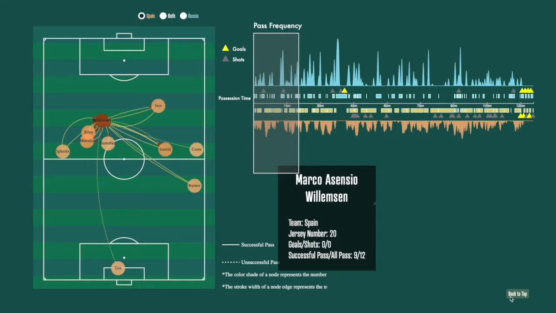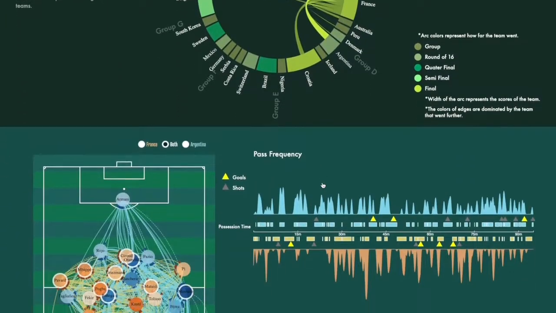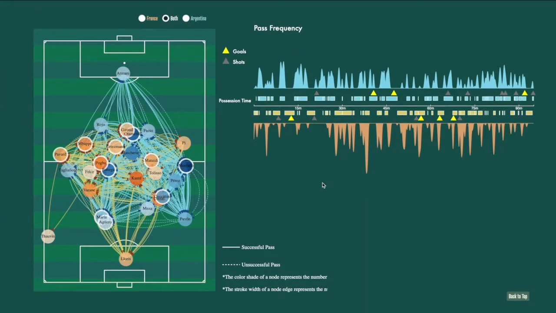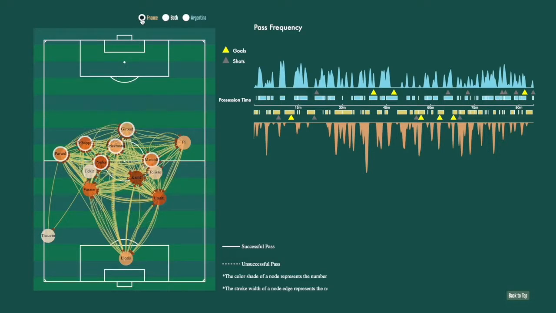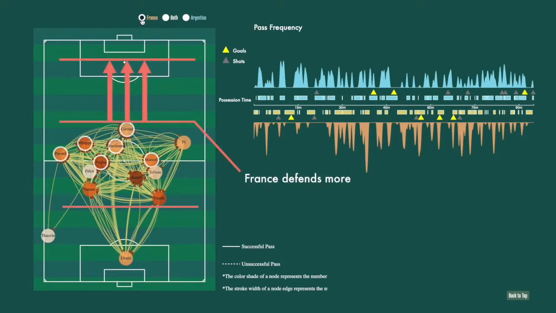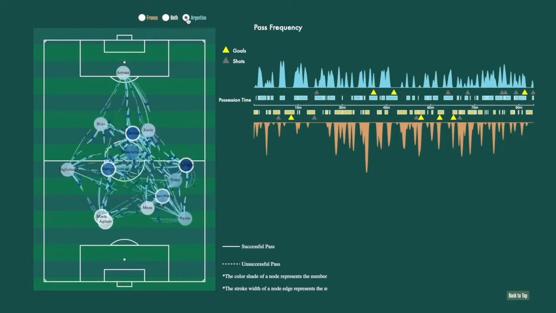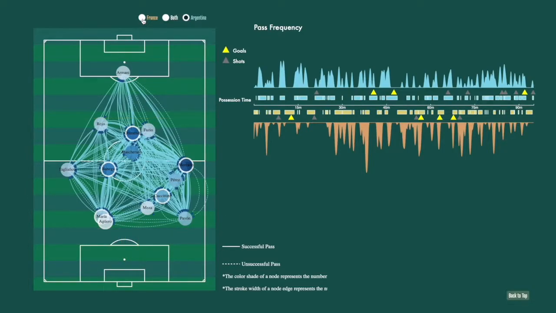Let's look at another example between Argentina and France. Select the match, and by default, it will show the overall average position of all the players in two teams. We can choose to see either team. The upper side is Argentina's goal, while the lower is France's. After comparison, we can see the average position of France's team is almost around the middle field, while Argentina almost reached France's goal. So France is more backward, showing that it adopts a defensive play style, while Argentina attacks more.